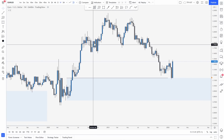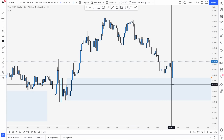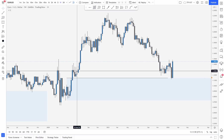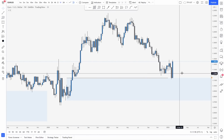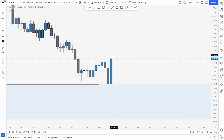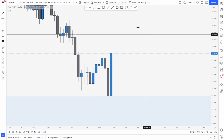And then again, we had this very big push. We had a very nice pullback that we traded shorts all the way down. And right now the market is tapping into this level. First, it responded from this little range. It responded for the whole November and December. Then we actually took the liquidity below it. We tapped into this level. And then guess what? Last week, we had a massive sell-off. And this week, we're having a big bullish engulfing candle that already actually attacked the high, which is supposed to be a lower high.